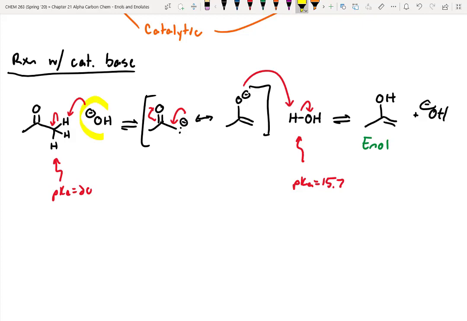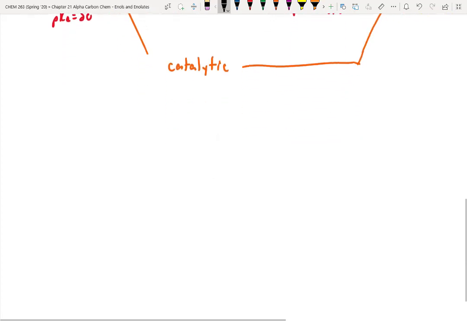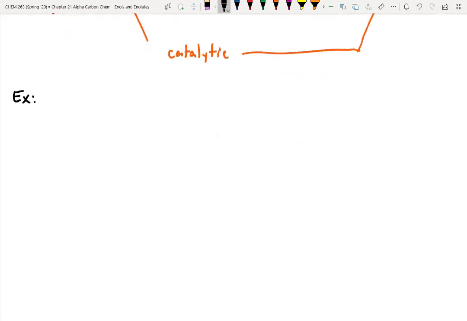So just like I said in the previous example, over here, we've got a catalytic base because it's being spit out at the end too. The amount of enol formed at equilibrium could be pretty small. Like I said, it depends on the identity of the ketone. But we will get some small portion of enol created, even though it prefers to be in that ketone form most of the time. There will still be a trace amount of enol. All right, so let's take a look at some weird examples with this. And I'll show you why the identity of the ketone matters so much.